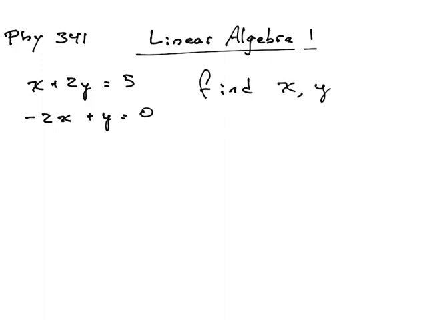Now, of course, basic algebra allows us to do this. We know how to do it. There's several different methods. Of course, there's substitution. You choose one of the equations, solve for one of the unknowns in terms of the other. Take that answer, plug it into the other equation, and now you have a single equation that has just one unknown in it. You could solve that, get an answer for that unknown. And then, once you have that answer, plug it back into the original equation you started with, and you could solve that equation for the last unknown. And now you have your two answers.